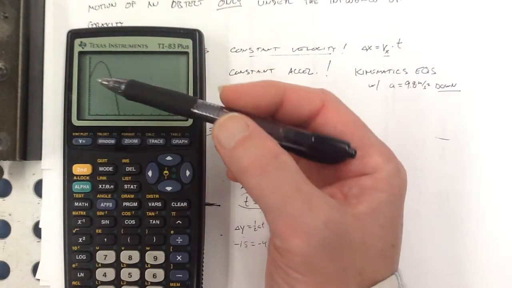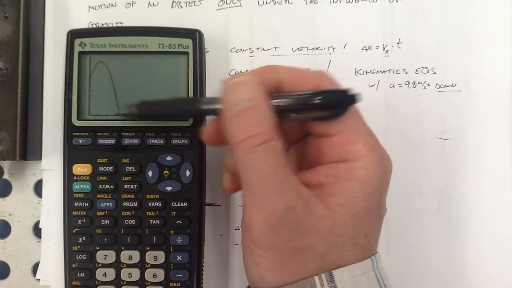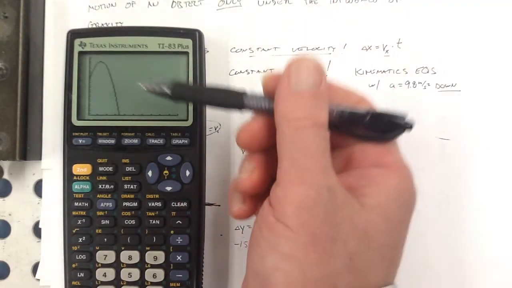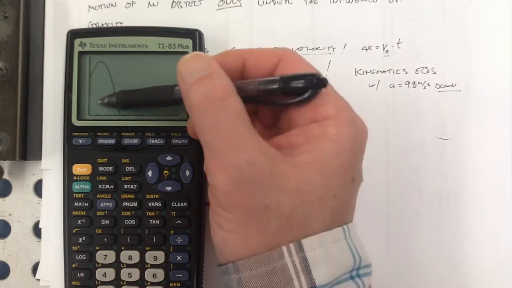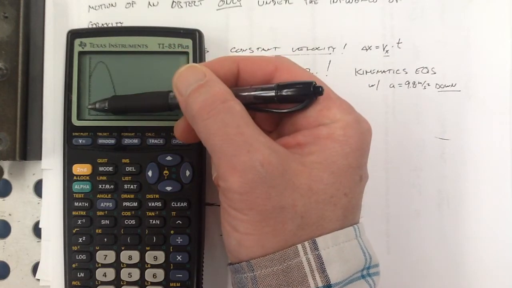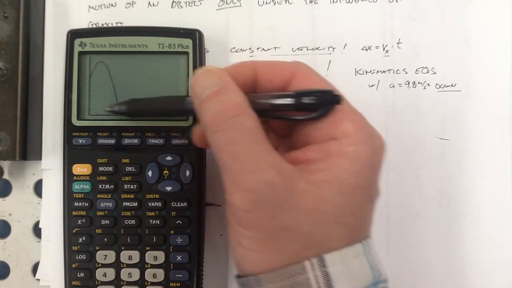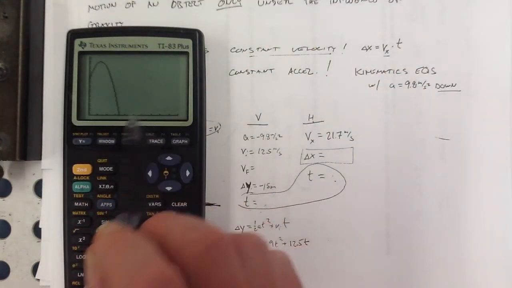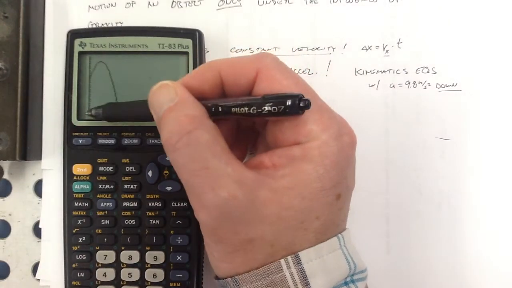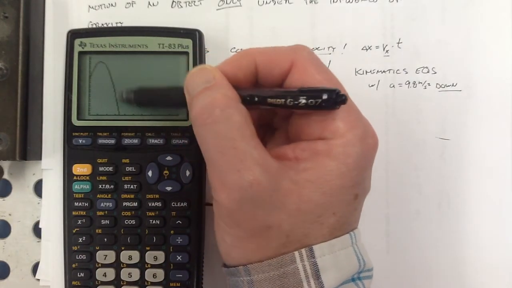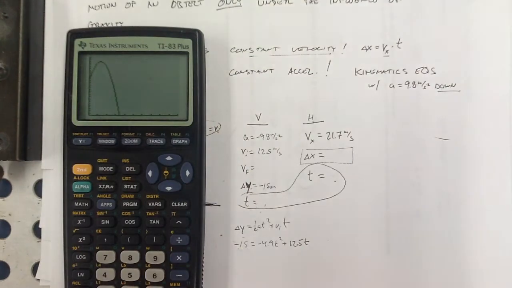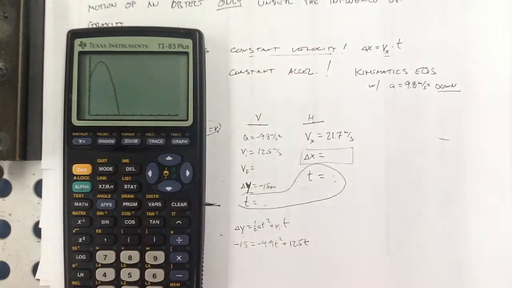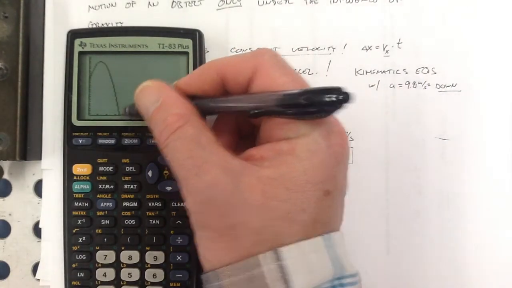Now, before you get all excited and you're like, oh cool, that's like a picture of the trajectory of the rock. It's not actually. This is a graph of the vertical motion of the rock. This is the vertical position, y, and this here is time. This is not an x-axis of position, right? This is stretched out. It looks like it's doing that trajectory thing because it's stretched out over time.